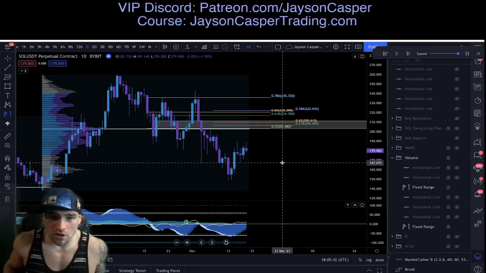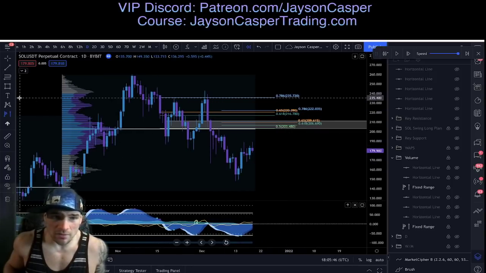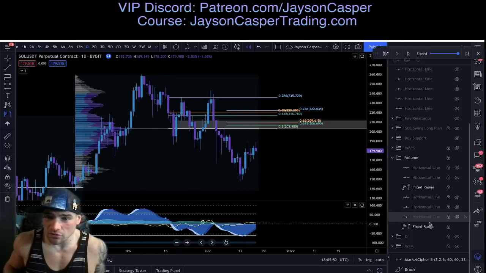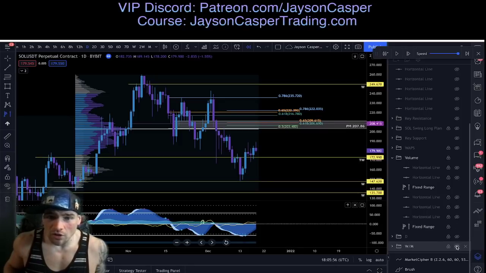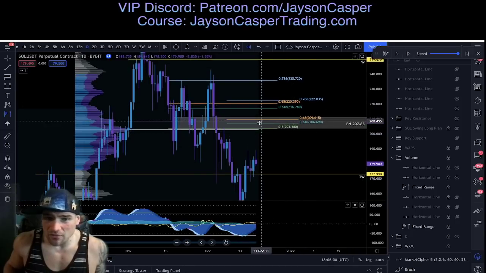Okay, so we're drawing a lot of these things on the chart right now. And what we're doing is we're coming up with zones that are going to be key levels. We're looking for confluence where there's multiple things pointing to one level. Now, we also have in this area, I don't know if you can see, a potential monthly resistance level, right?